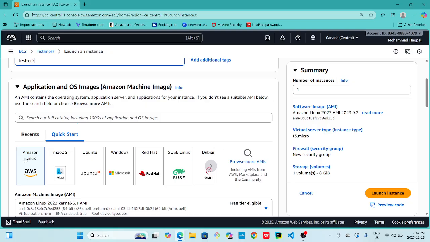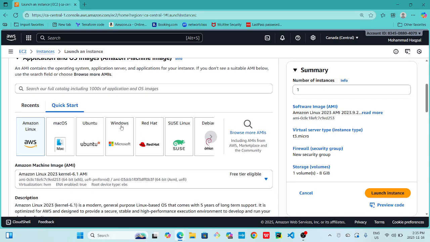There is Amazon Linux, Mac, Ubuntu, Windows, Red Hat, and a lot of different types of Amazon Machine Images, or AMIs, that are already ready to use. Based on the organization's requirement, or the requirement that we have, we can choose one of these AMIs and run it.